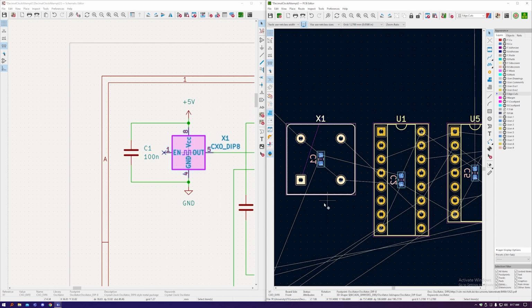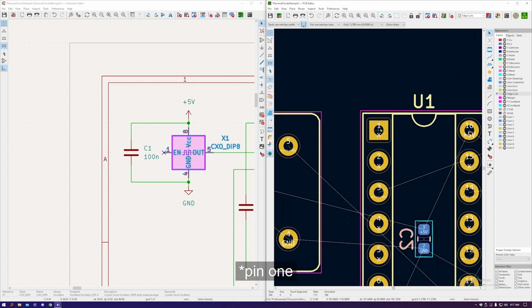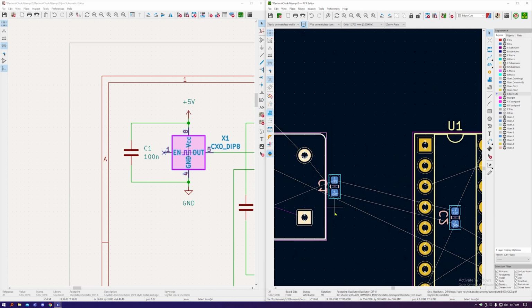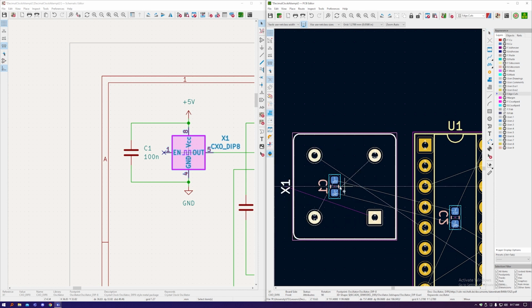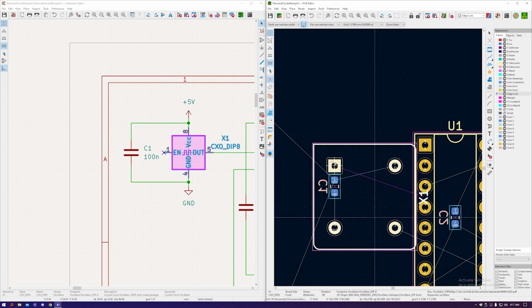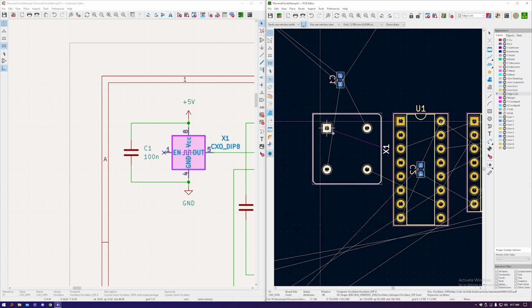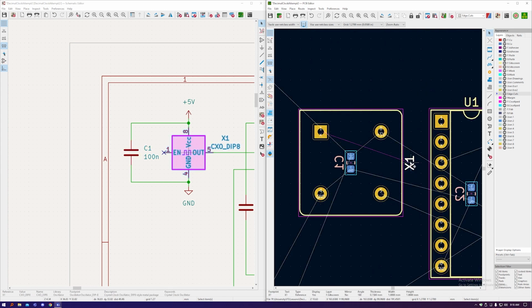I'm also going to rotate the oscillator because pin 1 on these sort of dip chips is basically always top left, and you can see here it's bottom left, whereas if I rotate it once, a few more times, now it's where you'd expect, top left, then it goes 1, 2, 3 aren't there, 4, 5, 6, 7 aren't there, and then it goes to 8. This has moved the silkscreen, which doesn't look very nice, so what I can do now is drag that, press R to rotate, and place it there.